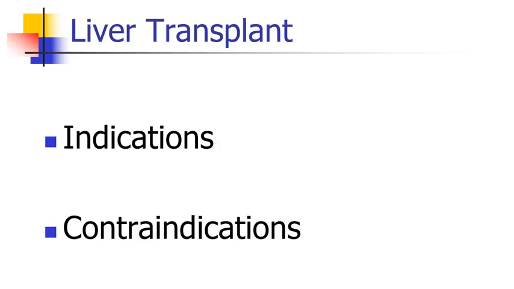So the liver transplant is most commonly for end-stage liver disease or acute liver failure, but can also be done in certain situations of primary liver neoplasms. Primary meaning the tumor originated in the liver and has not metastasized to other parts of the body. So metastatic liver tumors from other parts of the body would not be an indication for a transplant. It's very expensive, and there are not a whole lot of livers available. So the person who is the best candidate will get that liver.